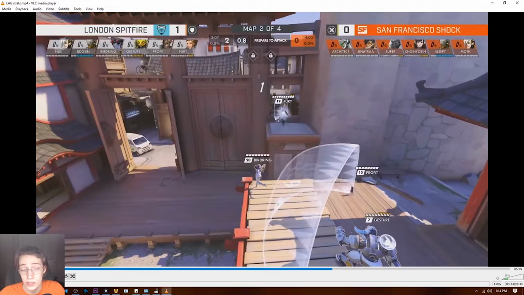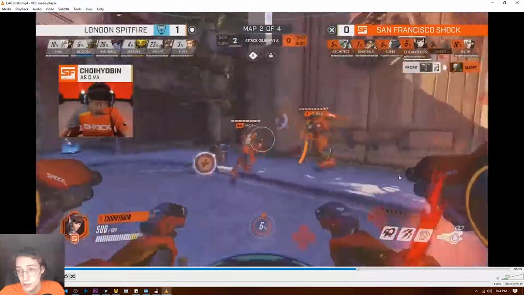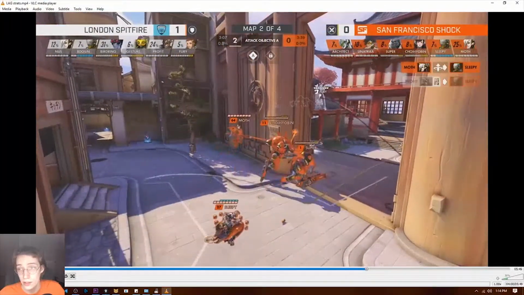And if we see here, San Francisco Shock opts to run dive against London. Sleepy gets picked early and then rezzed here, as we see. And then Choyobin goes in for the dive along with Super, Architect, and Moth. Now, they go in, they're trying to push Birdring down, not necessarily get any kills, not really engage on the backline, just take up some space here and then rotate on the point, right?